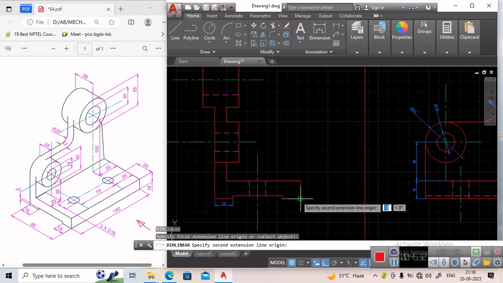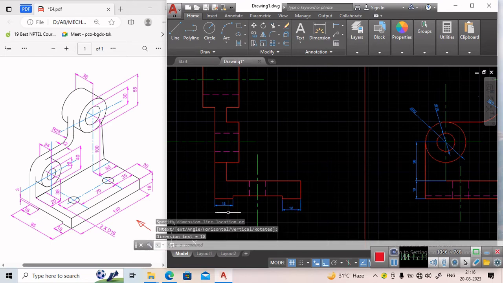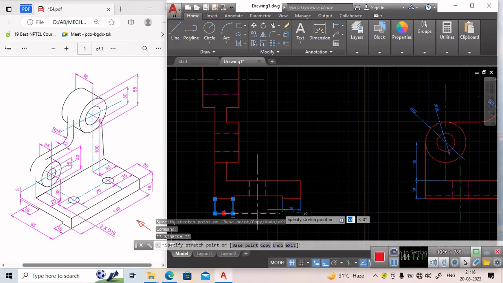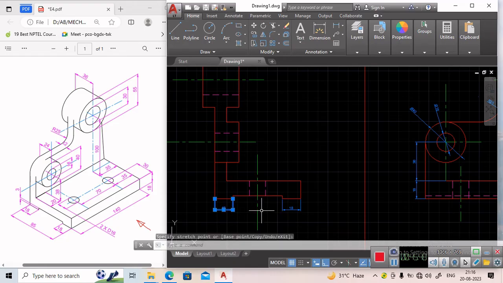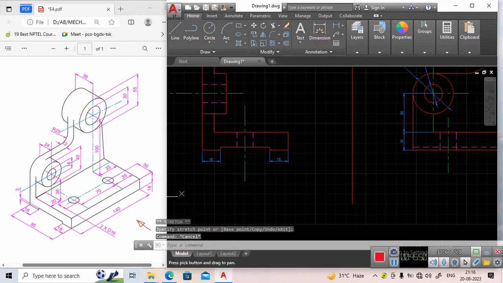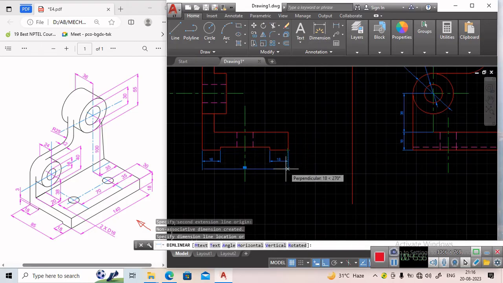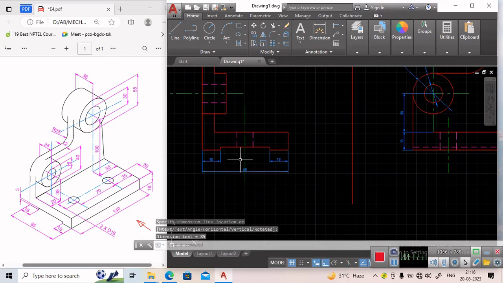Similarly, from this point to this point it is 18 mm. Okay. Now the total width is from this point to this point, 85.